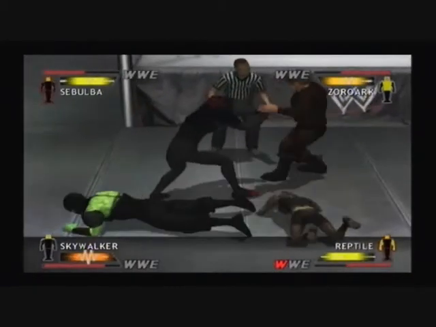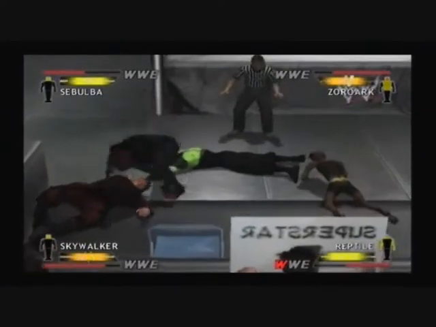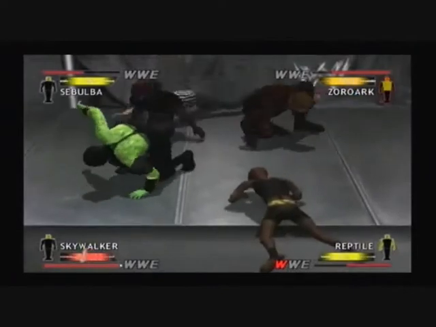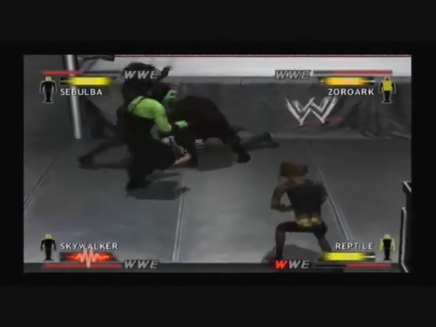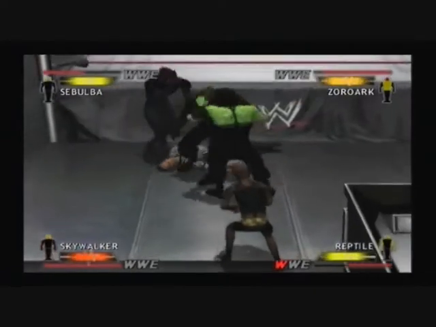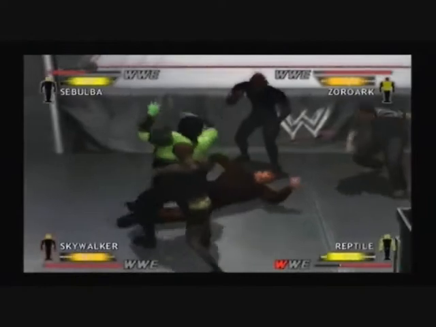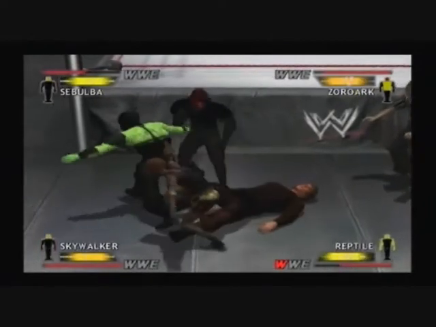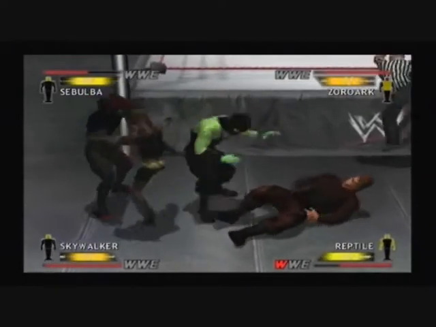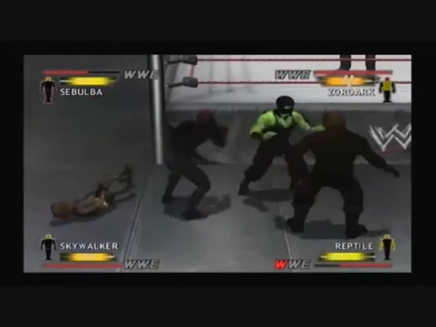Boys, it's getting to be quite a close match. It certainly is. And still, so far, the biggest shock is how well Skywalker and Sebulba have actually worked together. But look at this. There's a double team move by Zoroark and Reptile. But you see there, Sebulba from behind, but he gets a dragon screw.